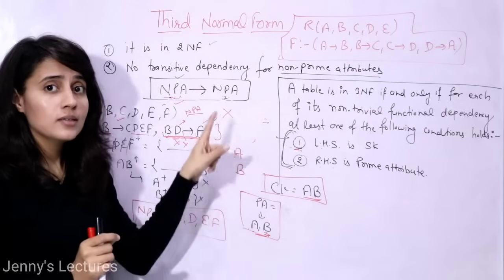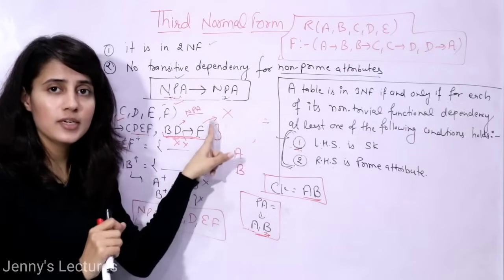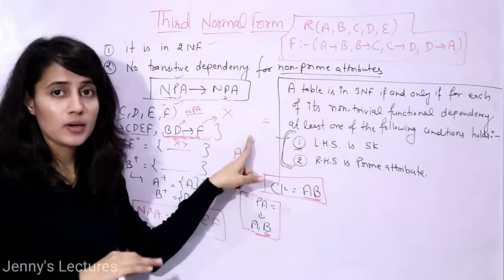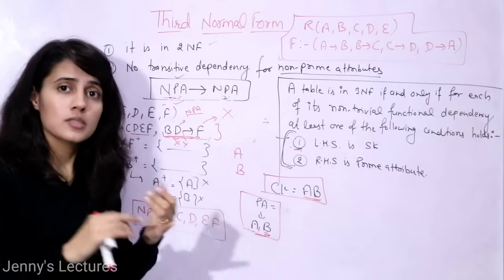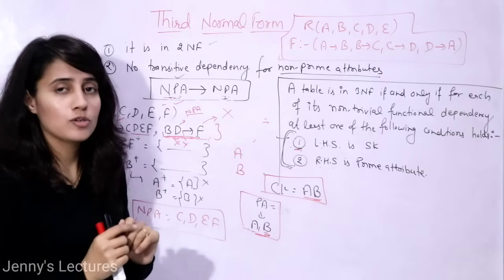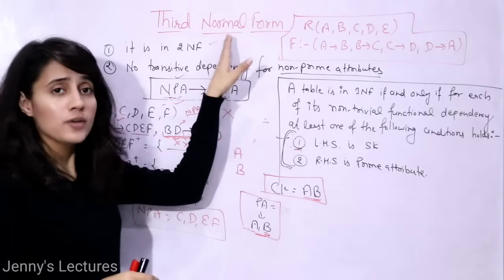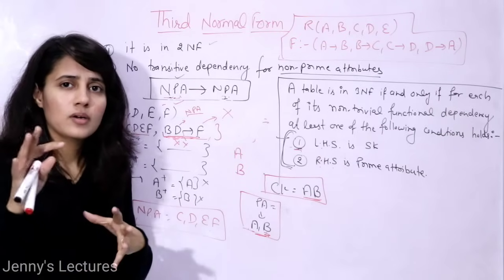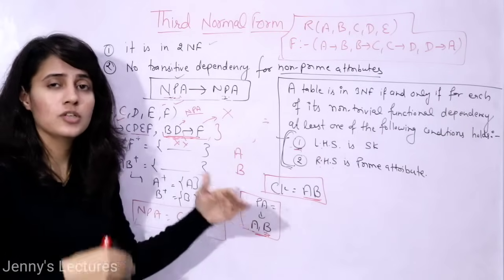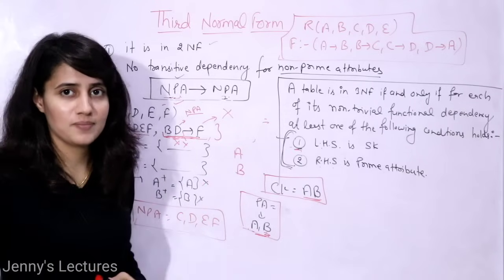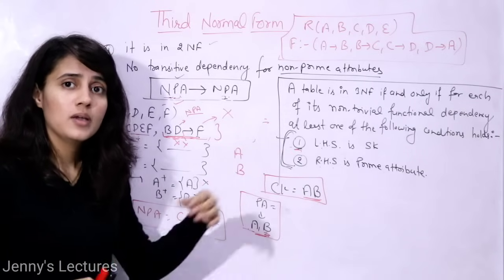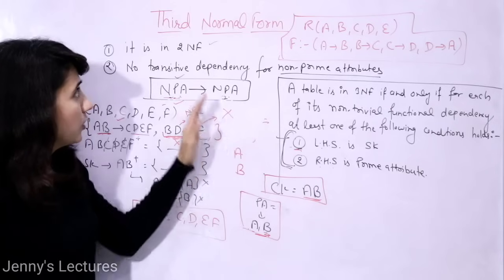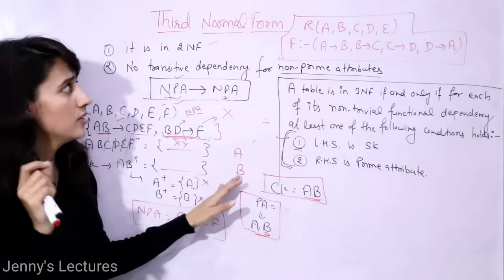So now how can you say that third NF is better than second NF? In 2NF we have one anomaly, that is update anomaly, because of some redundancy there, right? That is a drawback. So now third NF will remove all the anomalies: insert, delete as well as update anomaly. So that is why we say that third normal form is an adequate normal form for your database. Means if your database is in third NF, then you can say that it is a good database design. Although there are more normal forms, BCNF, 4th, 5th, DKNF, that we'll also discuss one by one later. Now I hope you got what is third normal form and how to find out whether a particular relation is in third NF or not.